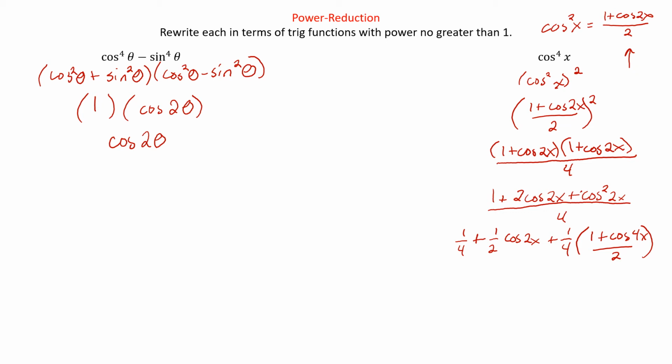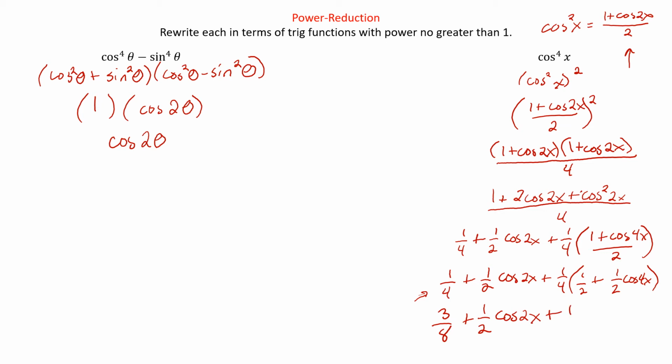It's going to have to double there. So we can distribute this. We'll write it out as a single step. We have 1/2 cosine 2x plus 1/4 times (1/2 plus 1/2 cosine 4x). Now we can distribute: 1/4 times 1/2 is 1/8. We have an extra 2/8 right out front here. So this is going to be 3/8 plus 1/2 cosine 2x plus 1/4 times 1/2, which is 1/8 cosine 4x. That's written without any kind of exponents. So that would be the power reduction.